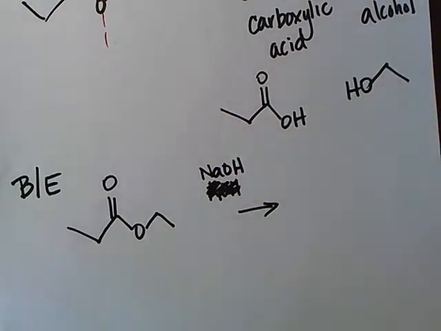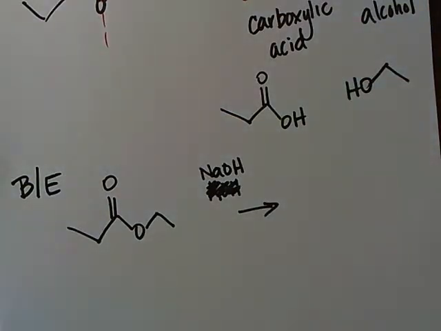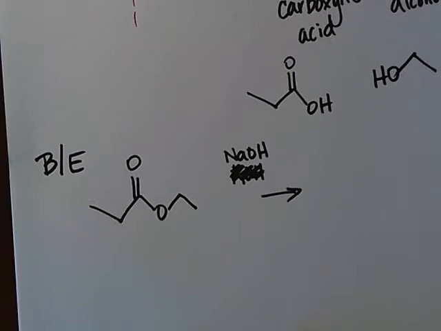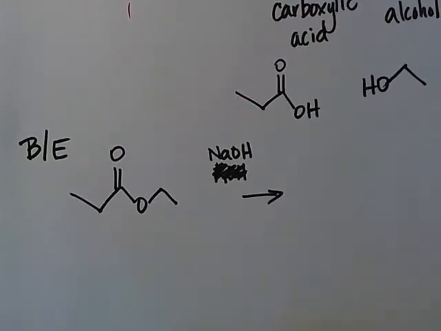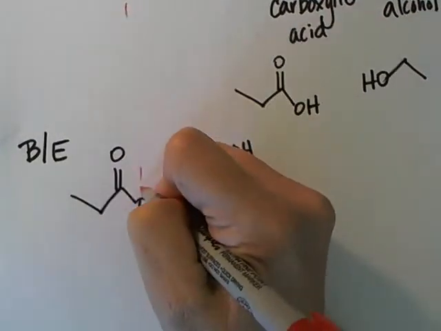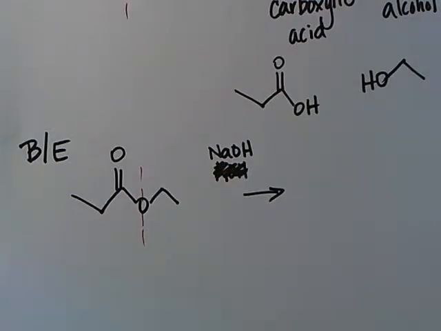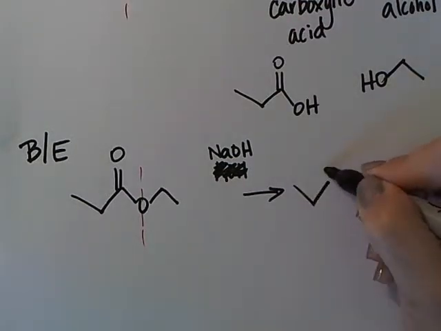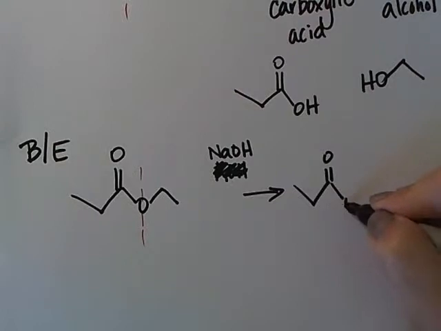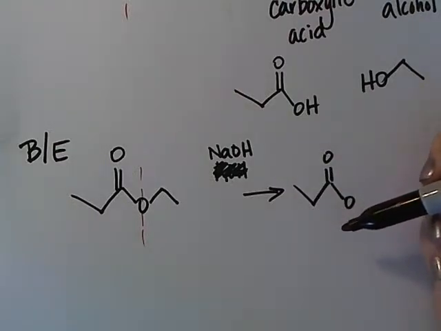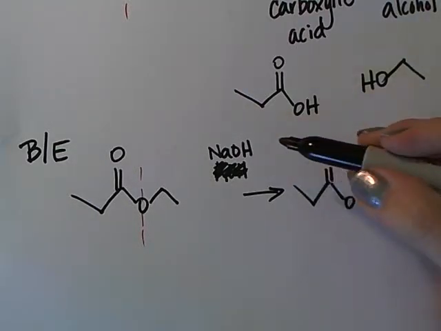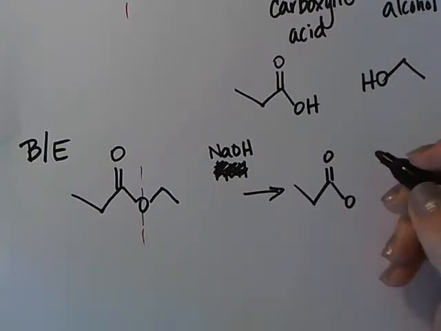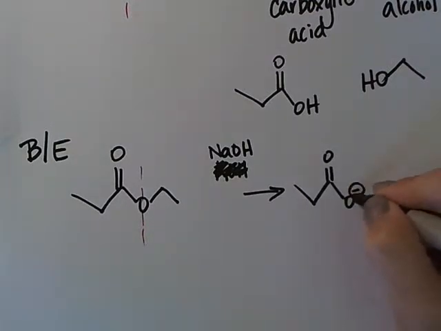And the question is, what would the products be? And again, Mastering Chemistry is looking for all the products. So we're going to get a similar reaction. Our ester will split into its components. We will get our carboxylic acid. But in the presence of a base, we won't get the carboxylic acid. We will get the anion. That will actually be one of the structures that you draw.